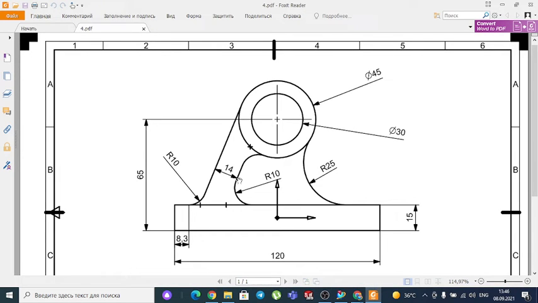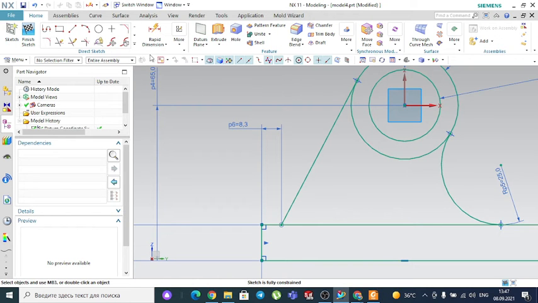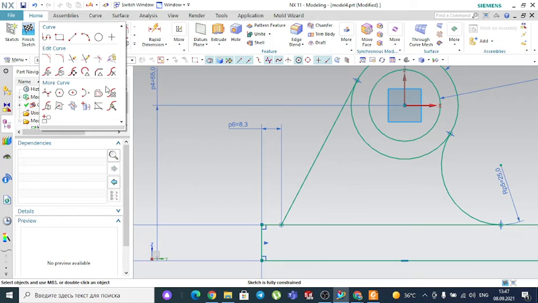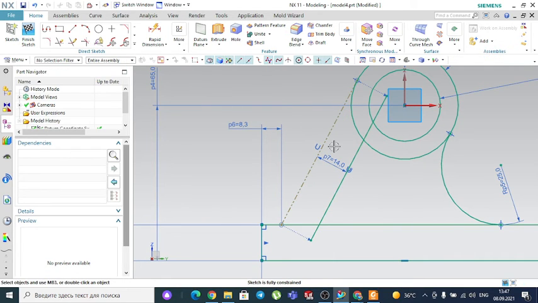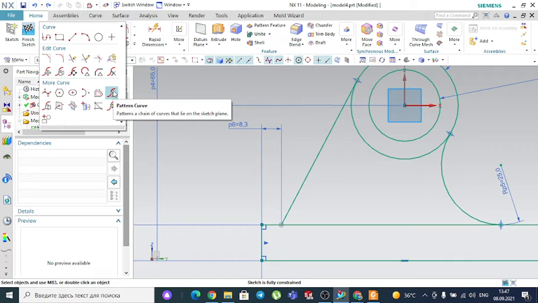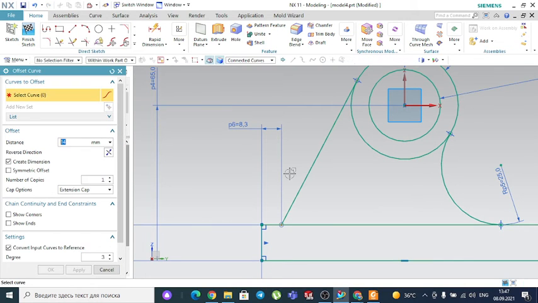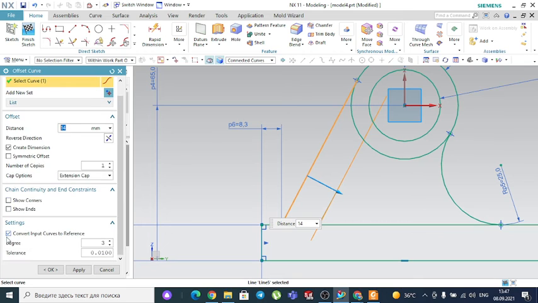We can use the offset in order to obtain this line, since the distance is the 14. So using the offset function, which we learned today here, offset, you see, select this line. So it is too big. Okay, it is the 14. So it is the symmetric now, but we have to deactivate here the symmetric. So only in one direction. Press OK. Sorry, it was activated. Convert to the reference. Offset. This line. Here the deactivate here.